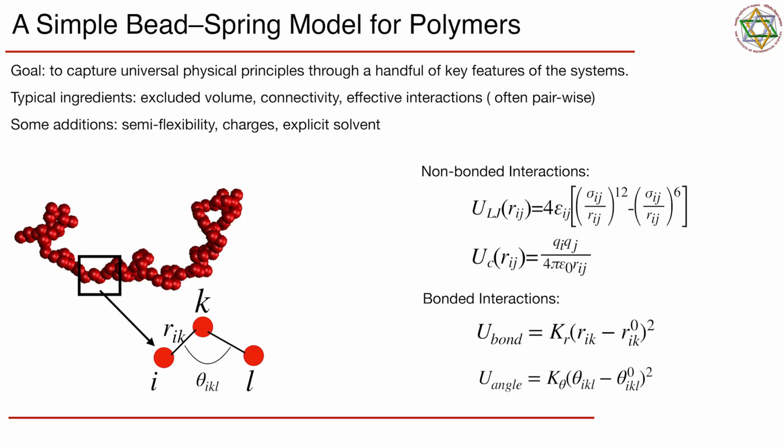This is the very generic bead spring model that I have, in which there is a connectivity, and two things cannot come on top of each other. That's the only ingredient. Of course, I also do charged coarse grain models, in which case they have charges. If I'm interested in understanding the flexibility of it, I can include a third ingredient as well. That's it. This is a typical model.